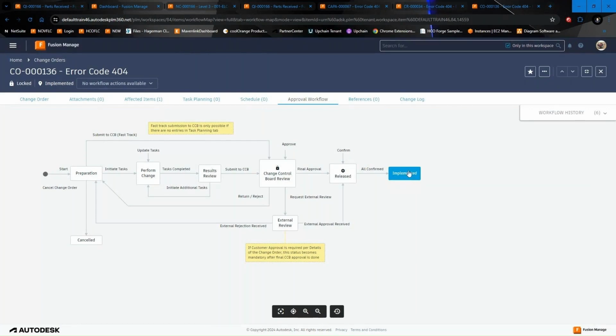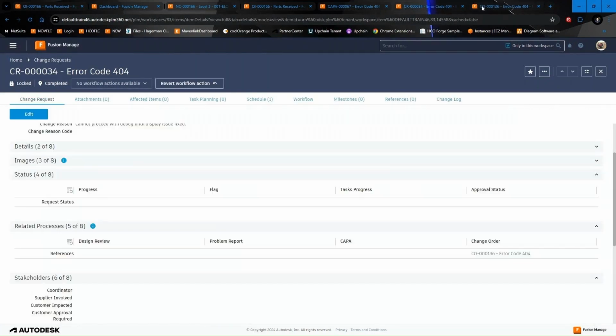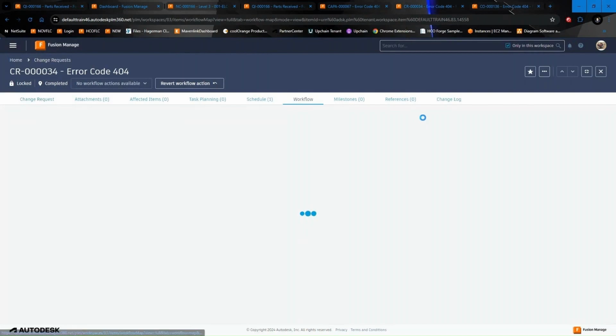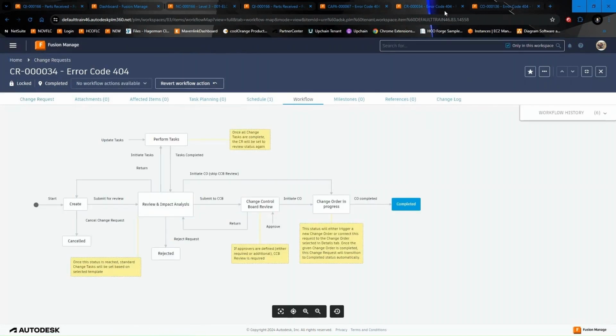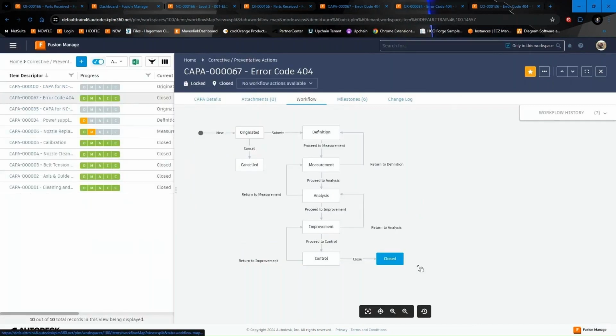And then once this gets implemented, the system goes back down the chain, and marks the change request as completed, marks the CAPA as closed. And at this point, everyone down the chain gets notified. Remember that CAPA you initiated a month ago? There's been a change to the product involved in that, and now hopefully that problem is solved.